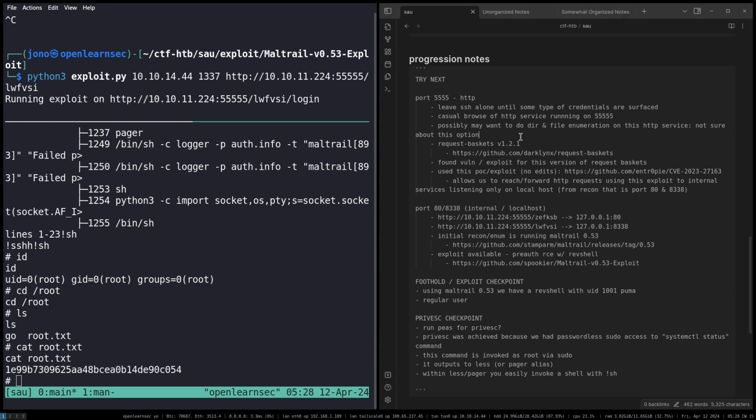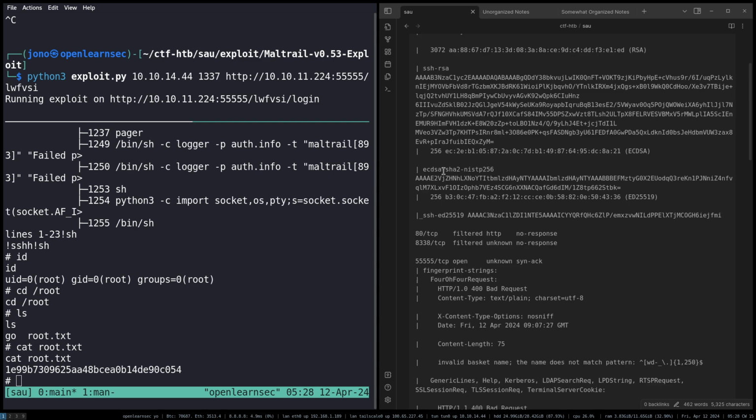So we had external access to port 55555, which was Request Baskets. The Nmap response with port 80 being explicitly returned as a filtered port was important. Normally, when we do recon and enum, it's like, yeah, filtered, whatever, okay? Because we're trying to attack the services that are open. But that little piece of knowledge that stuck out during the recon phase really helped guide me through it.